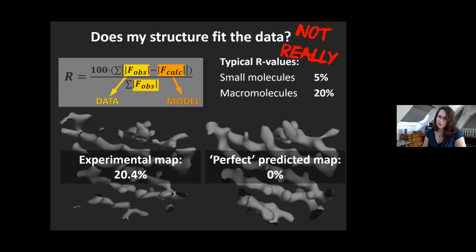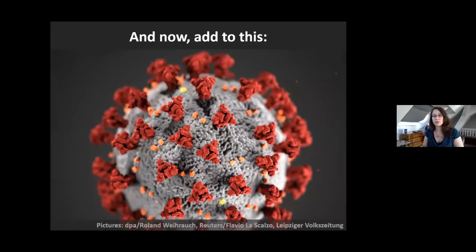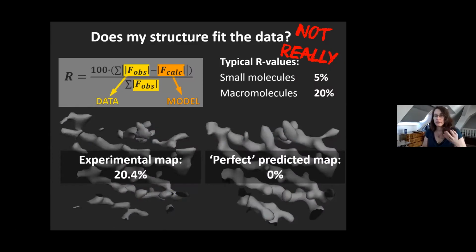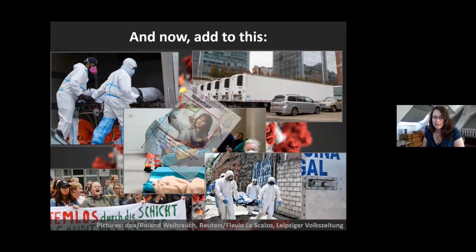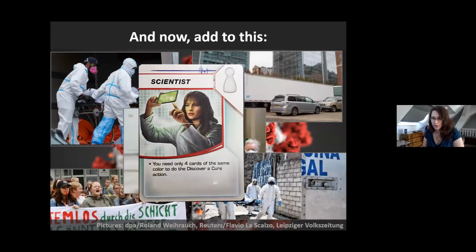So this also makes interpreting these densities really difficult in crystallography. Cryo-EM has its own problems, about which I'm not talking today, but there are others. And now we add to all these problems of interpreting the experimental data with a model, when even a very good model doesn't fit the data better than, say, 80 to 85%, the pressure of a pandemic and the pressure of publishing in high impact journals at a high speed. The results are even more errors than usually happen.